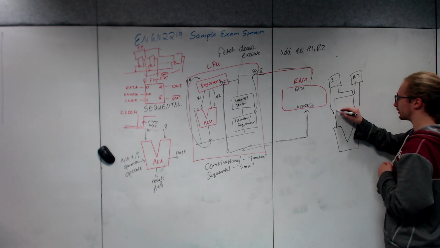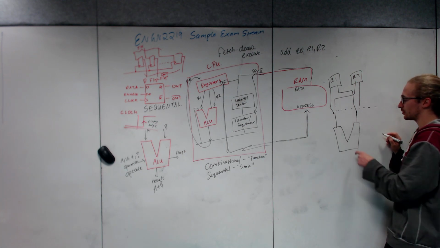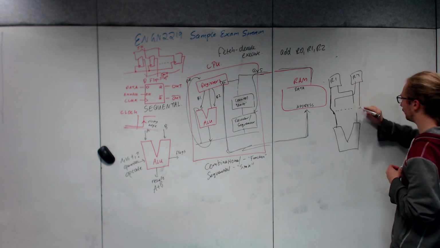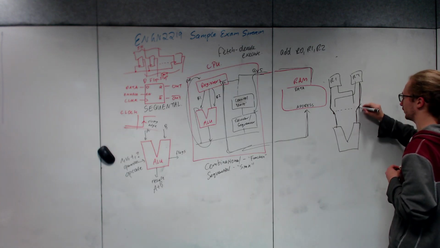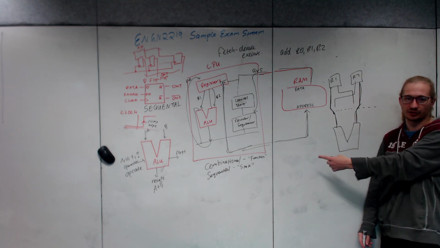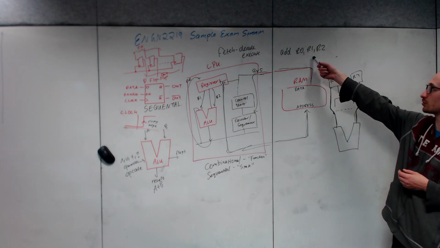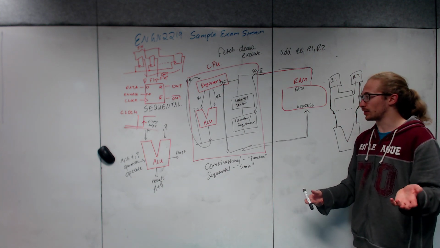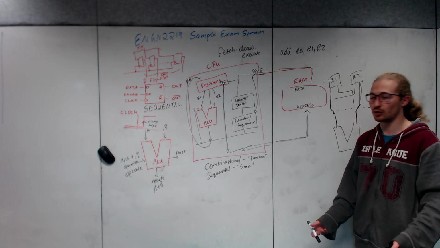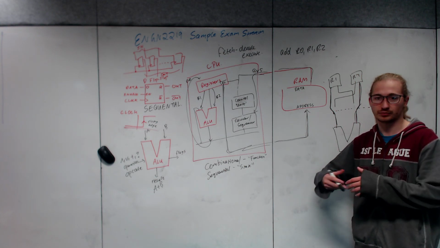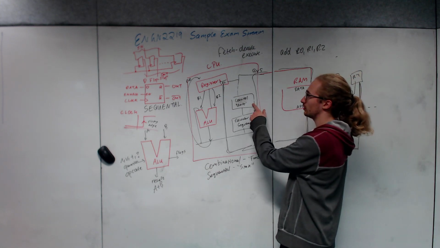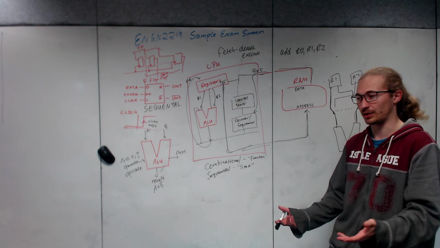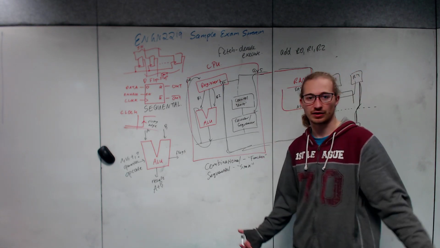But the control unit essentially controls these switches here. And so if I want to add R1 to R2, I'll put R1 in one of the inputs, and then flick this switch over to get R2 in the other one of the inputs. And the result will then need to be transferred to R0. So depending on what this instruction is, the control unit is told what things to hook to what. If we were doing something like a branch instruction, well, a branch is just modifying the program counter to tell the program to go somewhere else. So the control unit would then modify the program counter and add some number to it or load some number into it or whatever. So execute could be really any one of a number of things depending on what the instruction is.